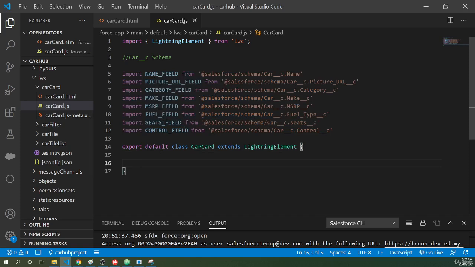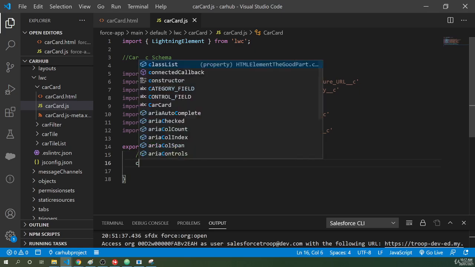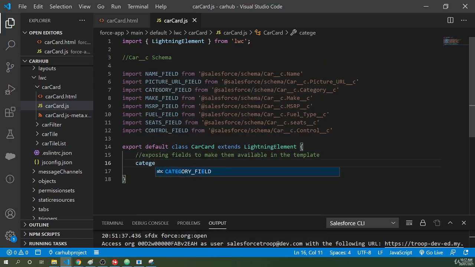because we can't map these names directly to the HTML. So we have to create the property, and those properties we're going to use in the HTML. So let's create, let's say, closing fields, make them available in the template. So now we are creating the category field.